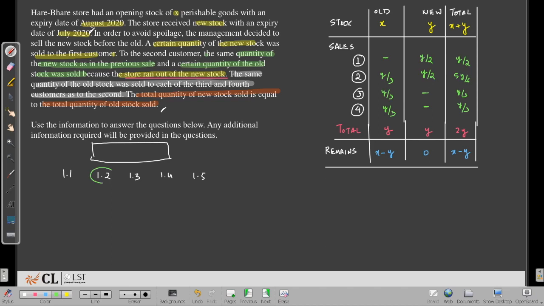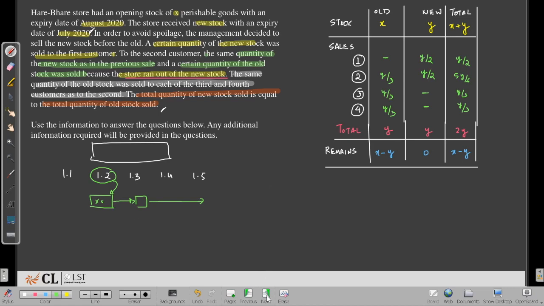Any new information or new value given in a certain question, let's say new information given in question 1.2, maybe, for example, the new information gave us a value of x. I'm taking x as an example. Now that information can be used for all the subsequent questions. That information is now valid for all the subsequent questions. So we will look at any additional information given in any question as valid information to be used for the subsequent questions.